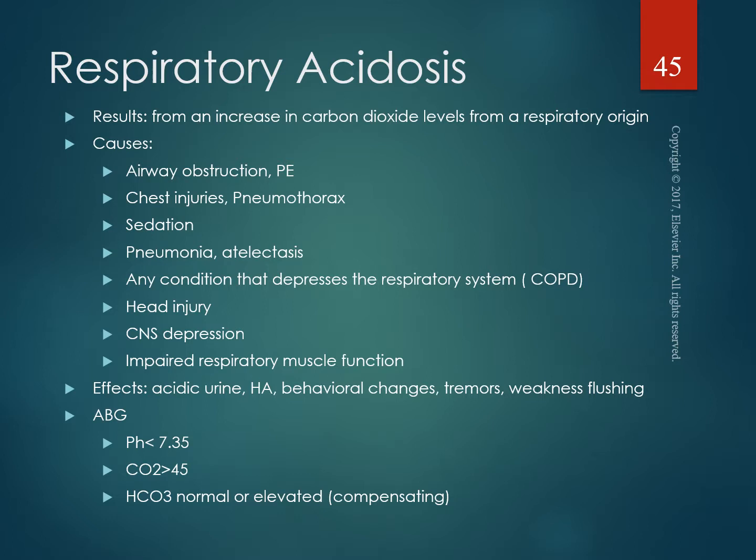When you look at this, your blood gases are going to have a lower pH of less than 7.35. Your CO2 is going to be greater than 45. Your HCO3 is going to be normal or elevated if it's compensated. Symptoms may include lethargy, blurred vision, headache, tremors. Coma is possible. Hypertension and cardiac changes are possible. Cardiac conduction changes are possible.